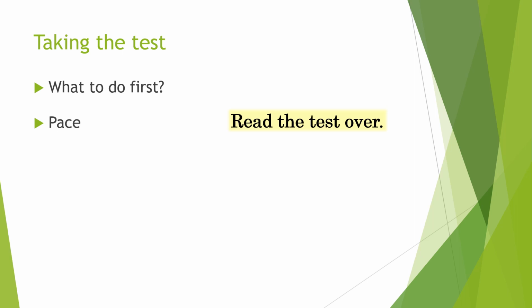All right, so how are you going to be able to get the most points right off the bat? I recommend reading the instructions. Sometimes they're just as simple as fill in the blank or give me the correct answer, but sometimes they are very specific, particularly if it's a word problem where you're being asked to give an answer in a particular frame of reference or in particular units if it's a math or physics problem of some sort. So be sure you read the instructions for the section if there are any. Make sure you read the instructions for a problem if they're there. So make sure that you know what the instructor wants from you so you can answer that question.